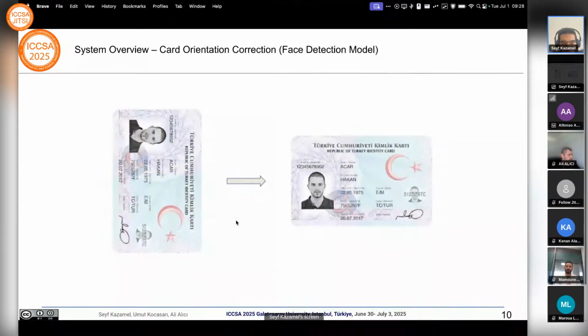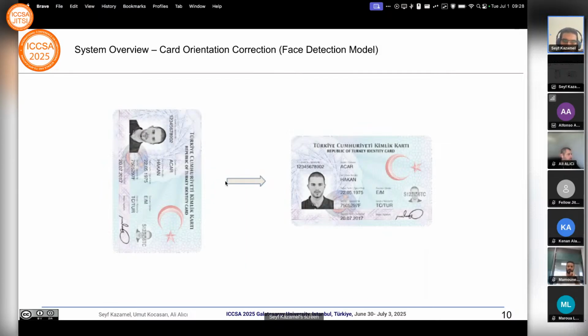Here we wanted to check if the image is sideways or upside down and correct it. And for that we used a feature of the ID that it is a photo ID.